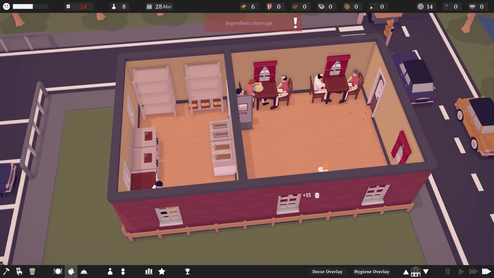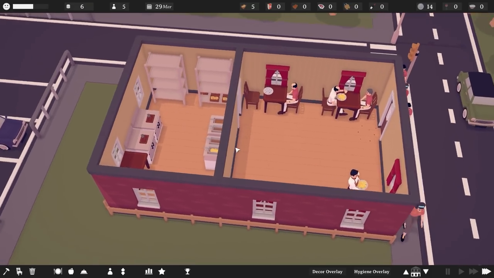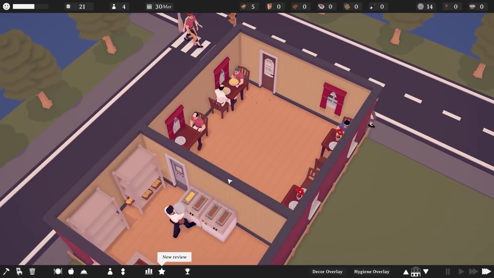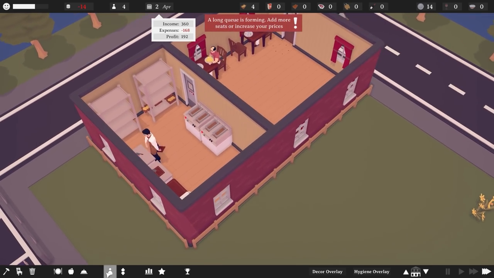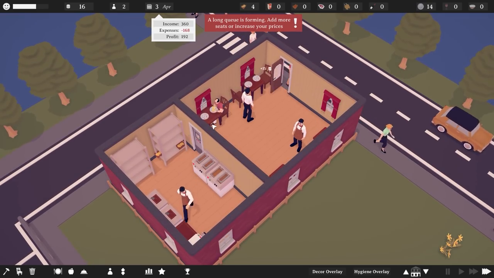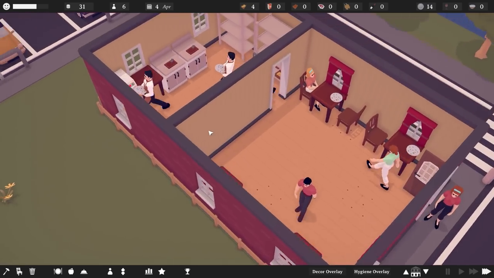Oh, ingredients shortage, really? Right, let's get some more ingredients then. I was going to hire another person. I think it would be worth it, and I mean, I'll have to hire again because I did accidentally fire someone. But there you go. There's 2 more people. There's two back to the 2, and then up to the 3rd.